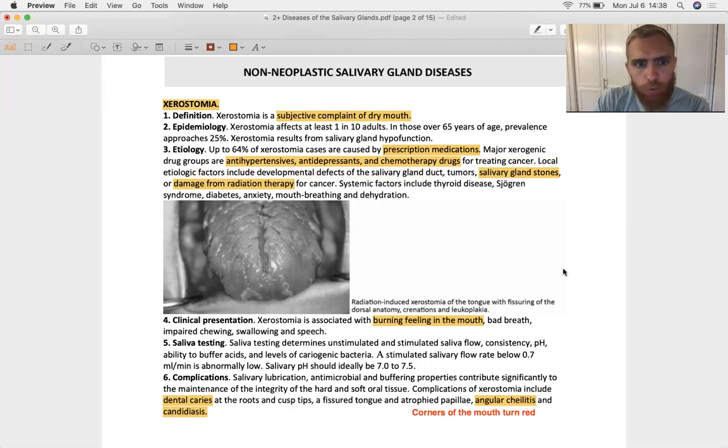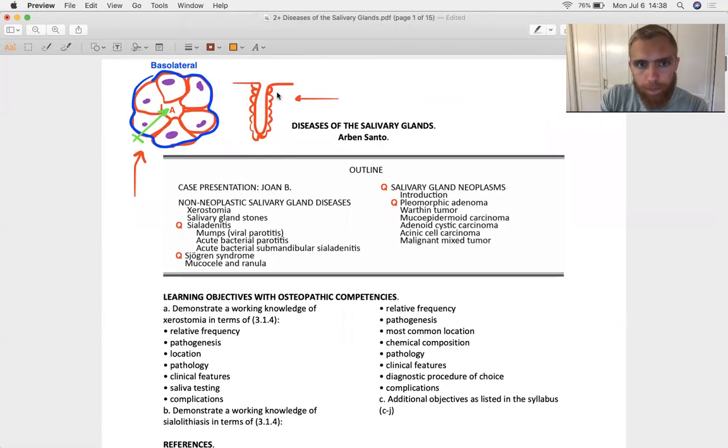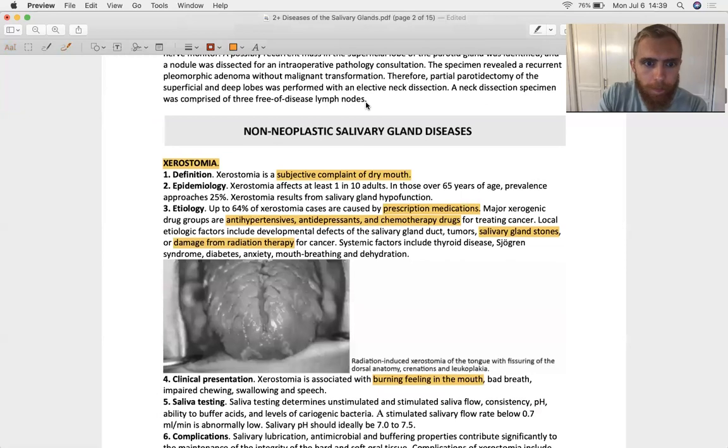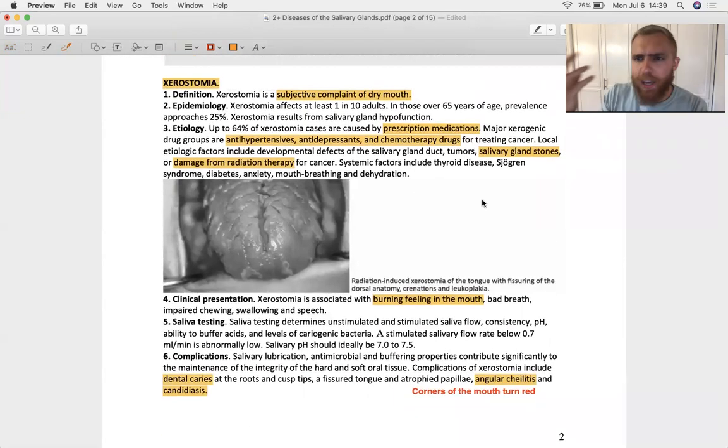Salivary gland stones might cause dry mouth. Again, as we were saying, a stone is going to obstruct the lumen of a saliva-secreting gland, and you need saliva to lubricate your mouth. So if you've got a big obstruction to that, then you're going to get dry mouth. Makes a lot of sense. And then finally, radiation may cause the sort of cell proliferation that could block up a gland, and this would probably be a metaplasia or a hyperplasia of glandular epithelium.